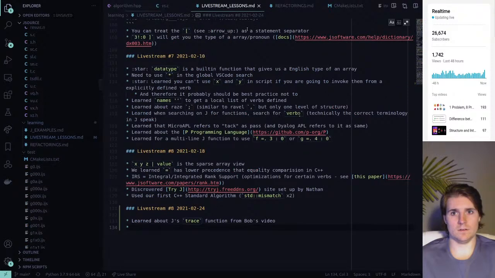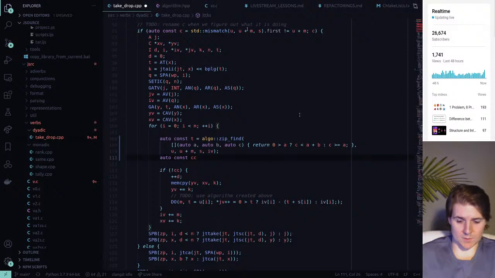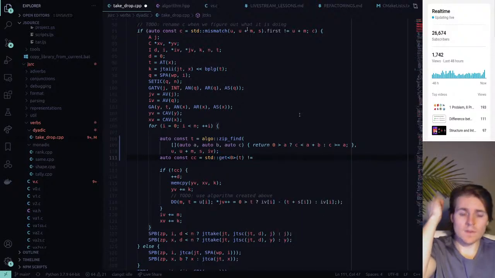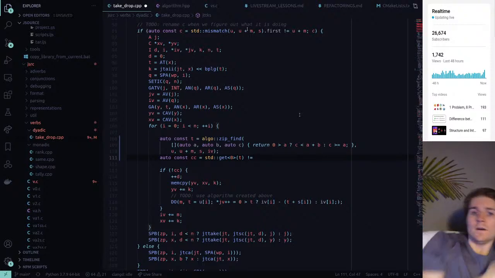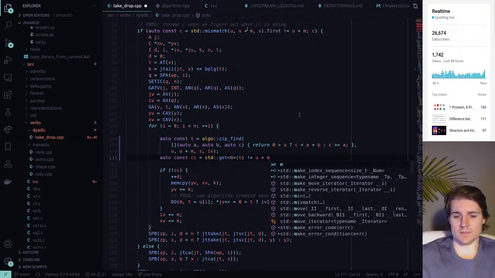Actually, well, let's go back to this. Where did my task drop go? Just so that we get this set up, and this should be std::get<0> of t does not equal u plus m.